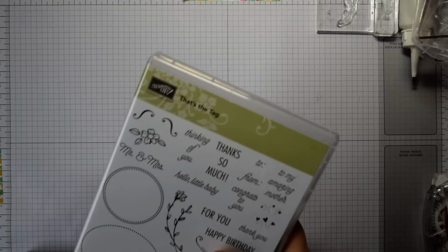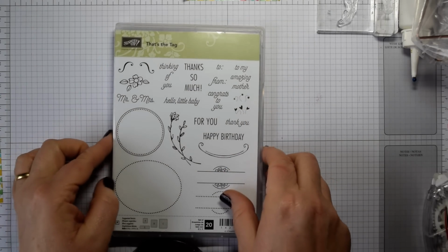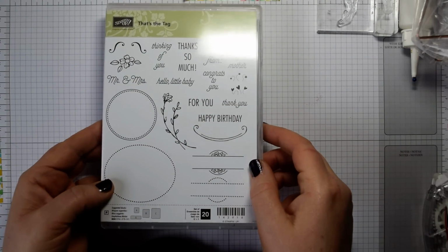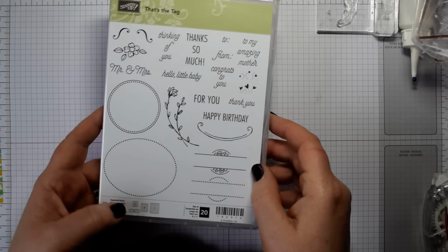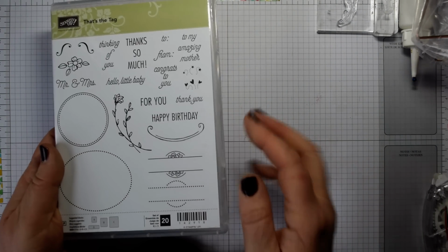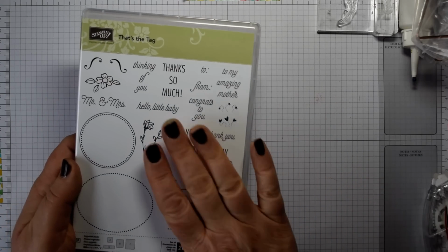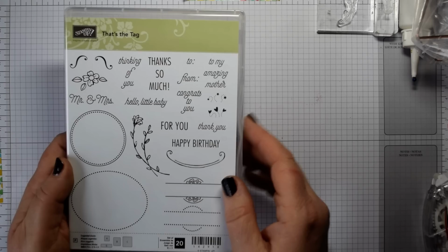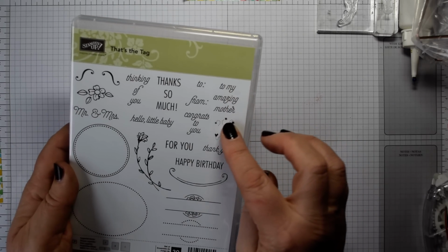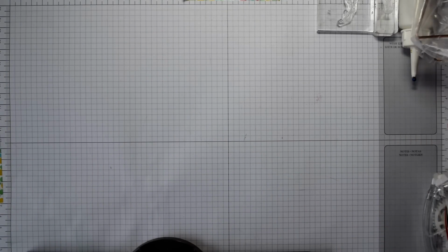It just brings it through to the fore. And on that I've actually used a new stamp set to me, as a thank you for demonstrating a technique recently. It's the That's the Tag stamp set, which is a great one. It coordinates with the ovals and circles framelits, and it's got some great little accents, and there's a coordinating die set that goes with it as well. It says To My Amazing Mother, thank you, for you, happy birthday, really useful for tags.